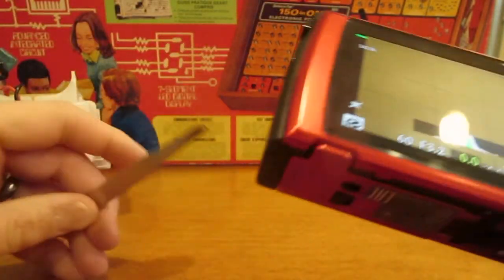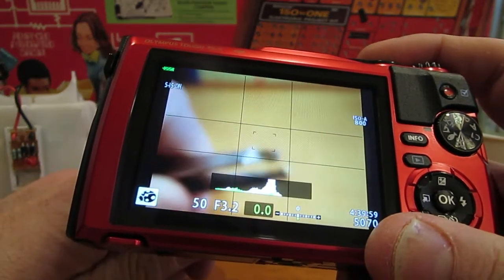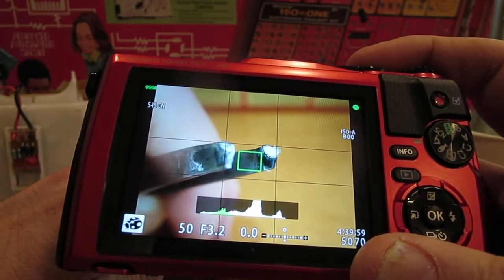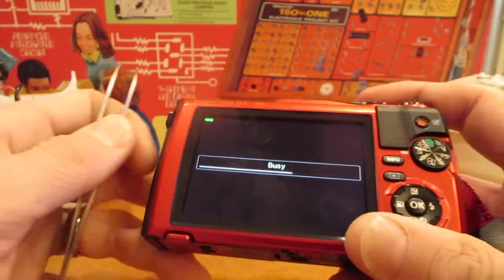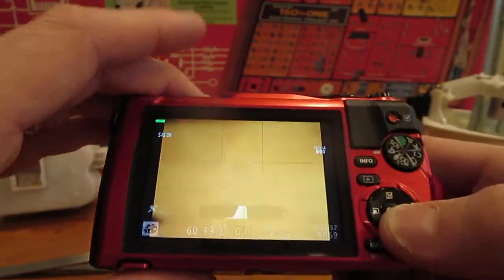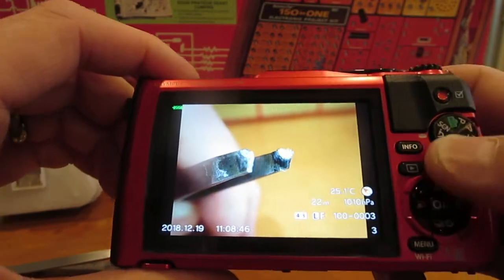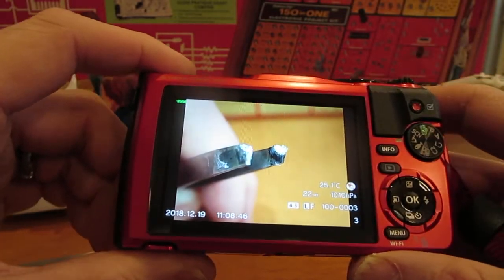Let's take another picture. Here's my son trying to meet his maker by taking some tweezers and inserting them into a receptacle — not a great idea. Now, that was a lot of movement on my part. Let's see if it can deal with that shaky hand. And it did — that's fantastic! So here we see everything in focus, versus the first shot in the series where the focus point was on the further away tine.